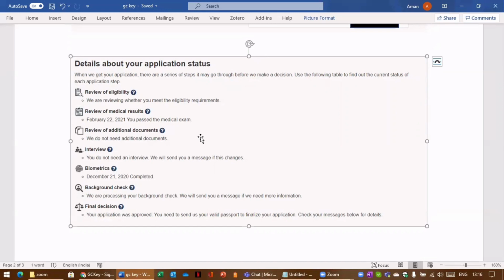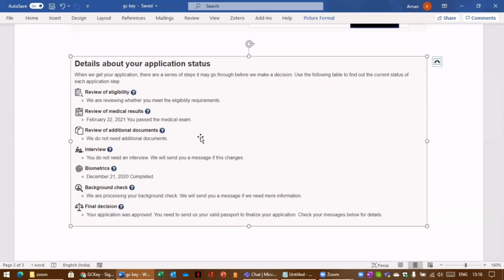Again, there is no email notification once your medical gets updated over the portal. Students shouldn't worry about it, because lots of students do raise this question: is there any email notification when my medical gets updated over the portal or not? And as I have already covered in the review of eligibility stage, students ask whether their review has been started or not, and also about the review date.